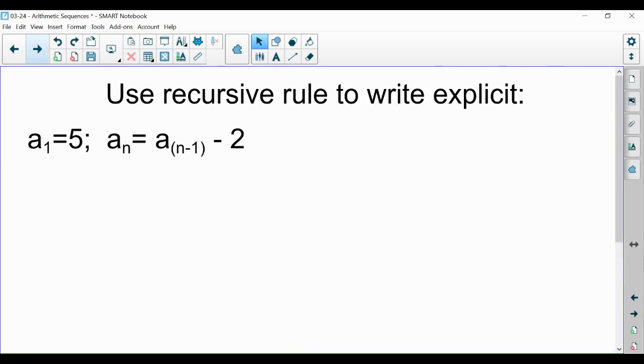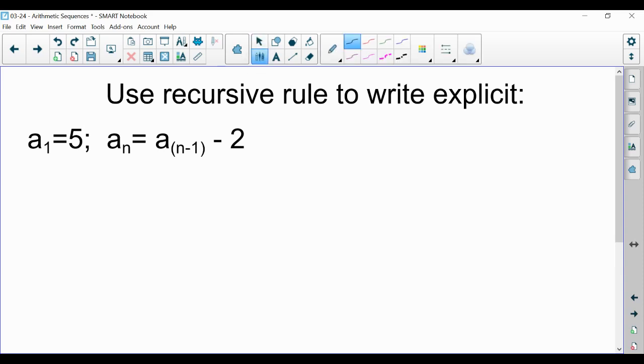All right, so now we're going to talk about finding the recursive rule and the explicit rules if I'm only given the other rule. So if I'm not given the list of numbers, but I am given some information about the sequence, for instance, this one, I have the recursive information. So that I'm going to try to use to write the explicit form. Well, in both of these, I only really need to know what is the a sub 1 and what is the common difference, right?